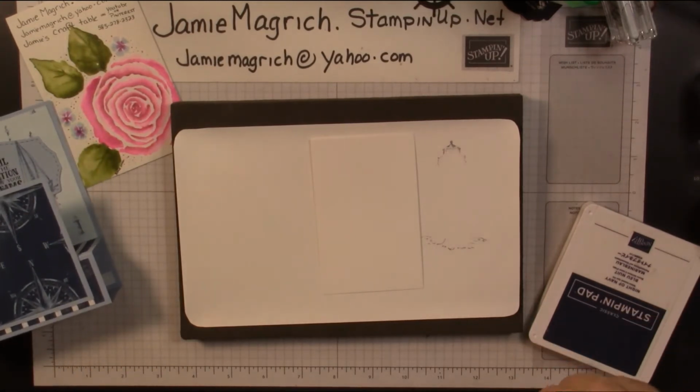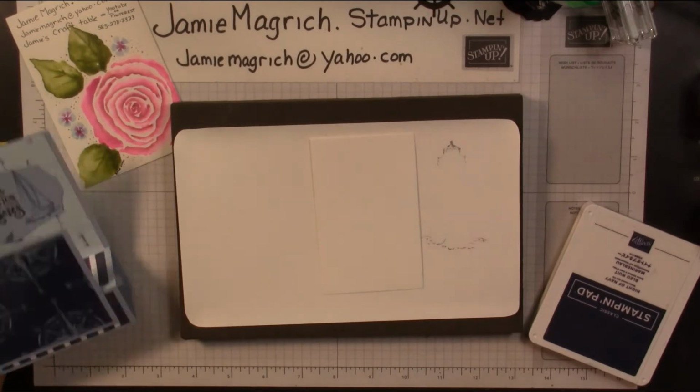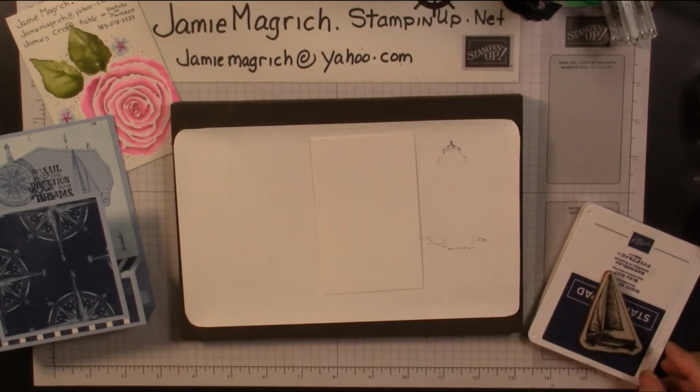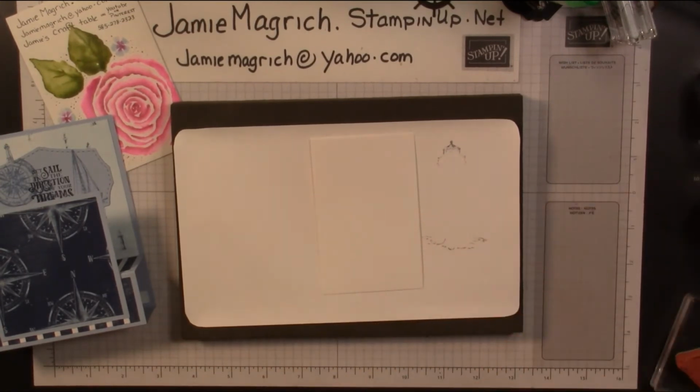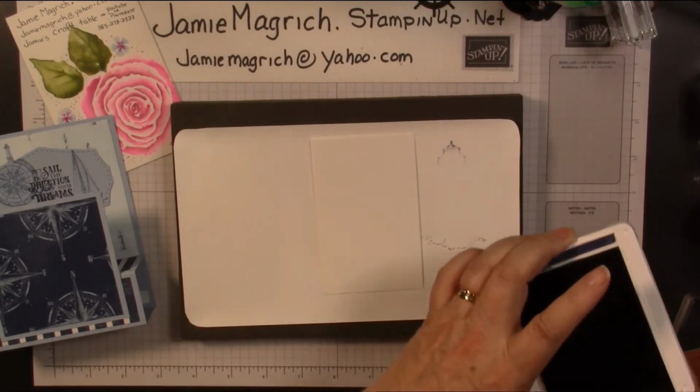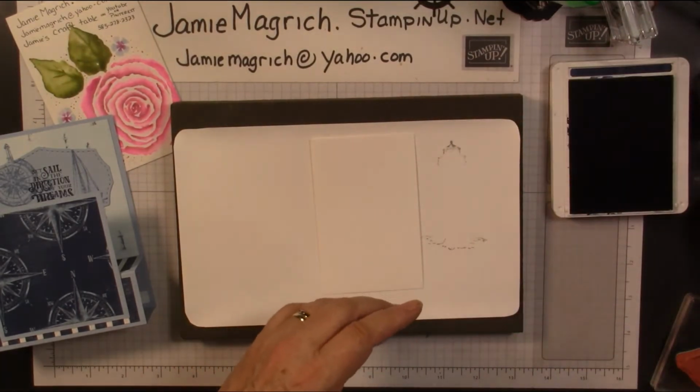and you know what? I think I'm going to go ahead and use the sailboat. On his card, I used a sailboat that was left over from a Paper Pumpkin. It was quite a bit larger than this. I'll go ahead and try to use this. Okay, I'll stamp that in the Night of Navy. Actually, you know what? I'm going to stamp it in Memento.